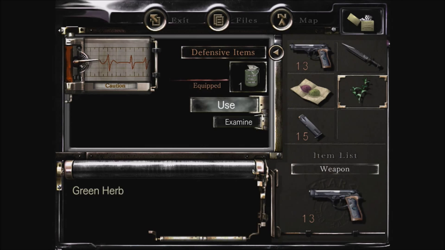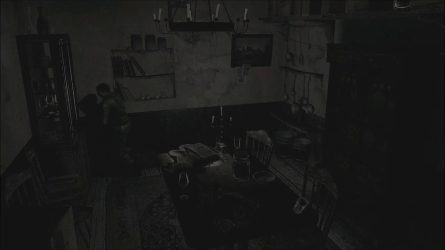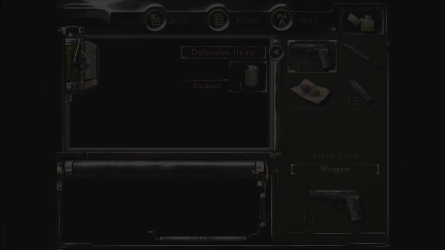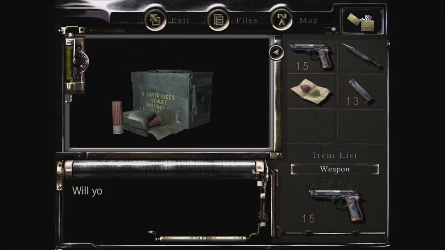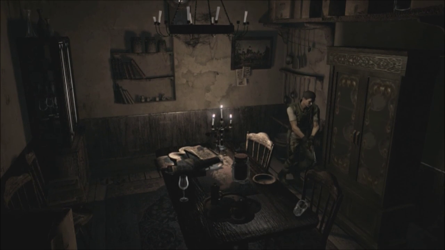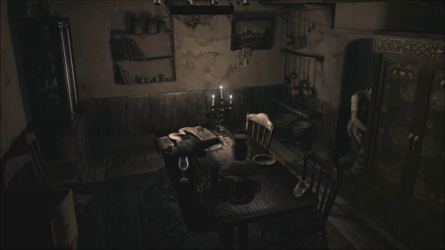There we go. I'll take the handgun magazine. Top my health off with that. Well, up, not off. If it did that all the way up, that would have been hilarious. Oh, wait. I know what to do here. That's right. There we go. Reload real quick. I'll take those. That'll be good. And I'll push this out of the way.